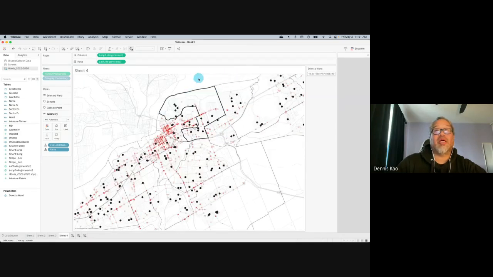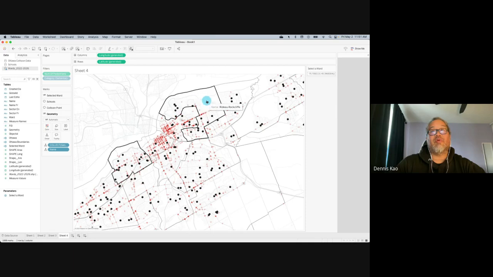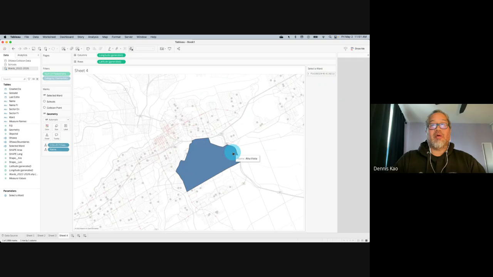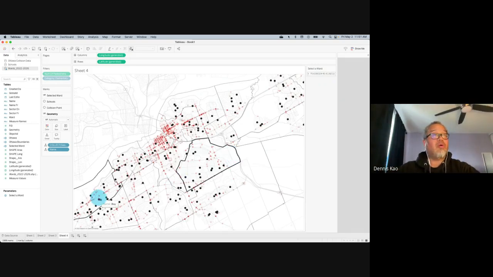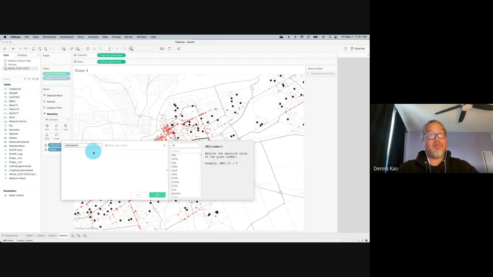So you'll notice, okay, you see that happening? Now you can kind of deal with the highlighting and stuff like that, but for time's sake, I'm not going to address that. But as I'm selecting a different ward, it selects a different ward, and the parameter gets repopulated. Okay, so now that we set that up, what we can do now is use the intersect tool and get schools within the selected ward. So what I can do is highlight the schools that are within that selected ward, all right?